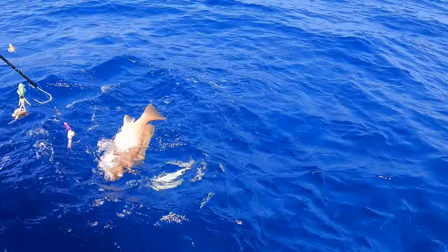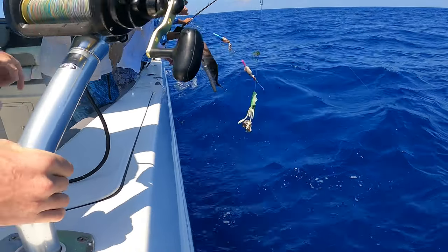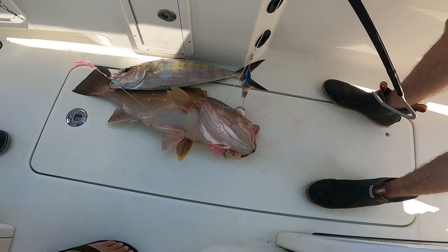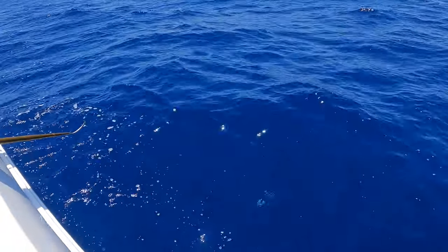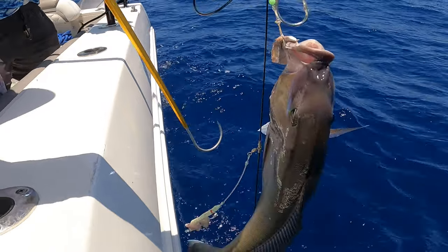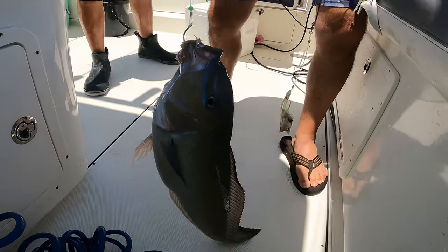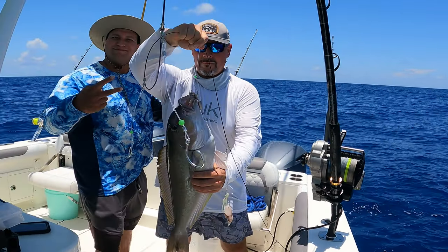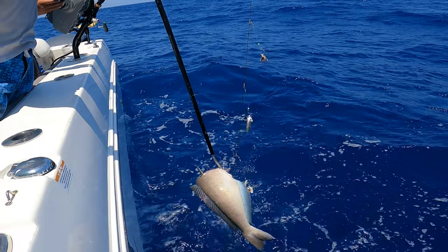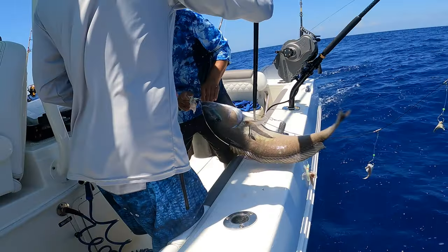Bubbles. Oh, where's the grouper? Another yellow. Good job. What is that? He's hooked on that one. Here, work me out if you don't mind. I want to take a picture. Oh, it's a big old pile. Hold up, hold up, hold up. Now, this way. That's a nice one. Big tile. Nice fish. Nice gray line. Another quarter barrel. All right, bring it forward a little bit. Belly shot.